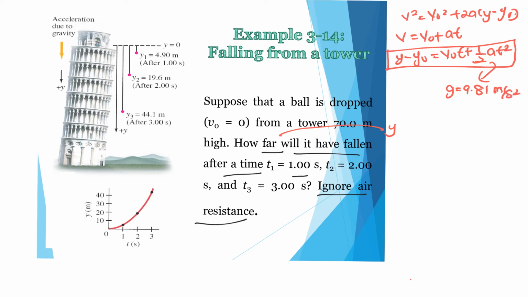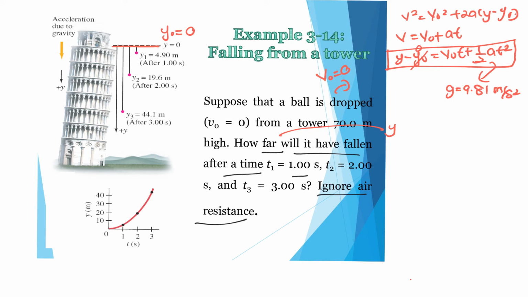And then what is the initial velocity? When you drop the object, your v naught will be 0. If you throw the object, because your hand is moving, definitely there will be a velocity. Remember, when you drop the object, it means 0. When you throw, definitely there will be a velocity. Okay, and then how far? We just insert that into the formula. For y naught I'm going to put 0, because I assume that this is my reference point. Please make sure that you choose your correct reference point, because you are going to decide your sign.